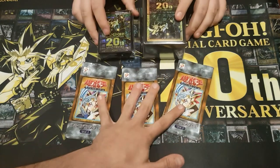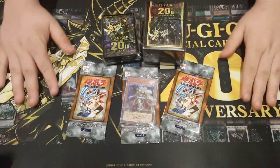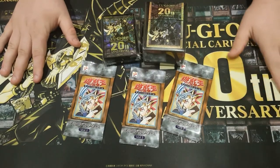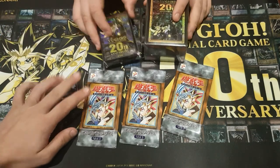I'll bring it down a little bit so everyone can see it. Oh, yeah. It's a set. That's all the set. That's what you get in it, and then you also get the promo. Sexy. Which looks really nice. It's actually really pretty. Got to somehow get that into a top loader, but I don't want to take it out of the plastic, so it might be a bit difficult. But we shall see. But packs.